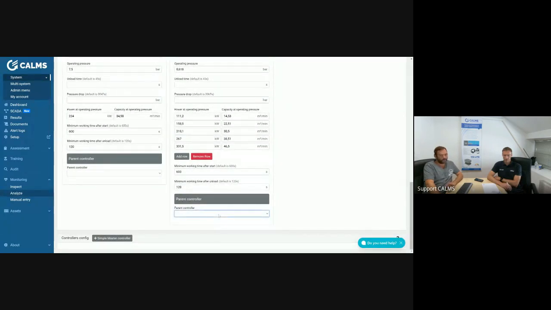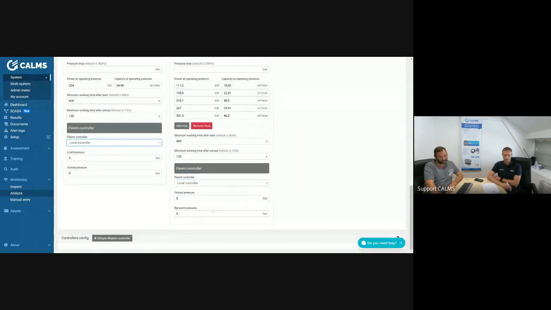And now we are at the controller. We will be using just a local controller in both cases, and we will set this up. So we are going to try to set the pressure at the set point of 7 bar, and we will have this VSD be unloading and shutting off at 8 bar. In case this compressor is capable of handling all of the flow, which it will not in some of the cases, as the flow goes all the way up and beyond 46.